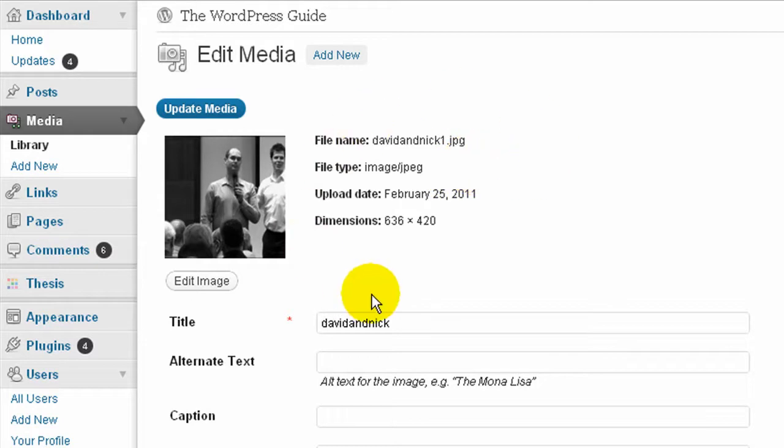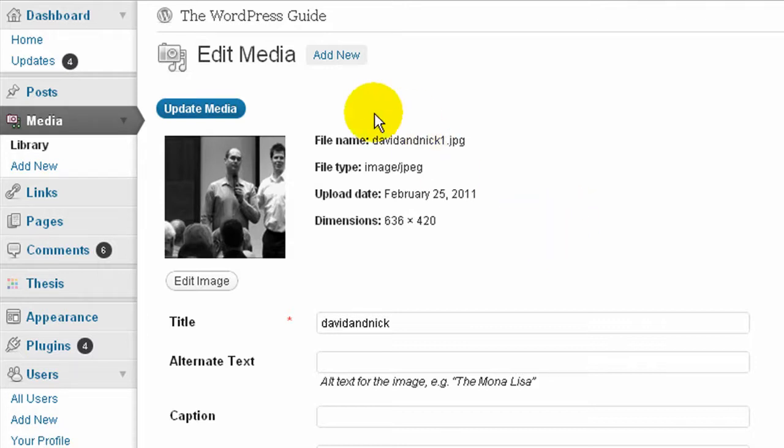I want to cover editing images because I get quite a few emails about people resizing, what tools I use and how can I quickly do it. And also I get sent quite a lot of images from people and I need to either quickly resize them or turn them to black and white or something like that. So I'm going to show you a couple of ways you can do it.